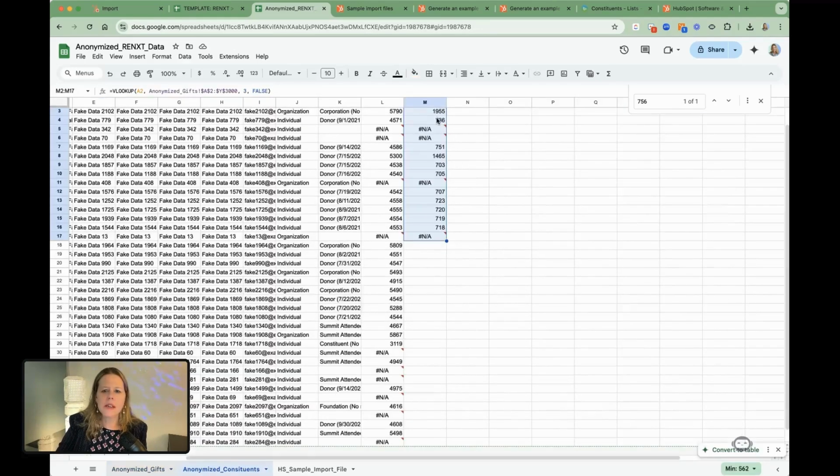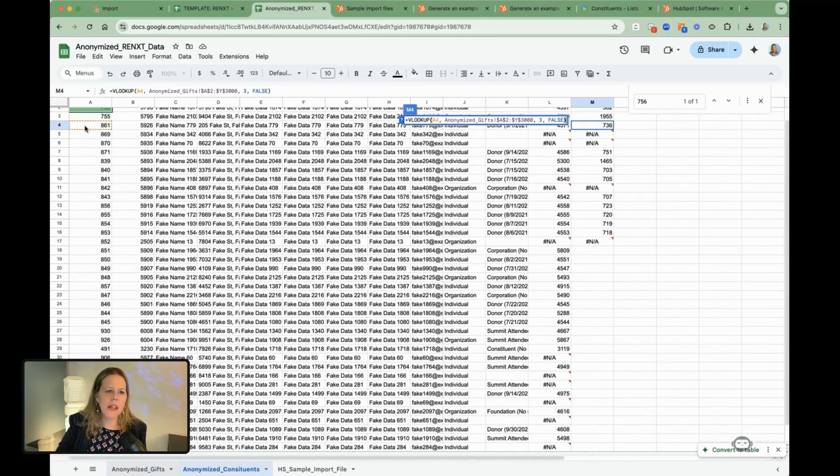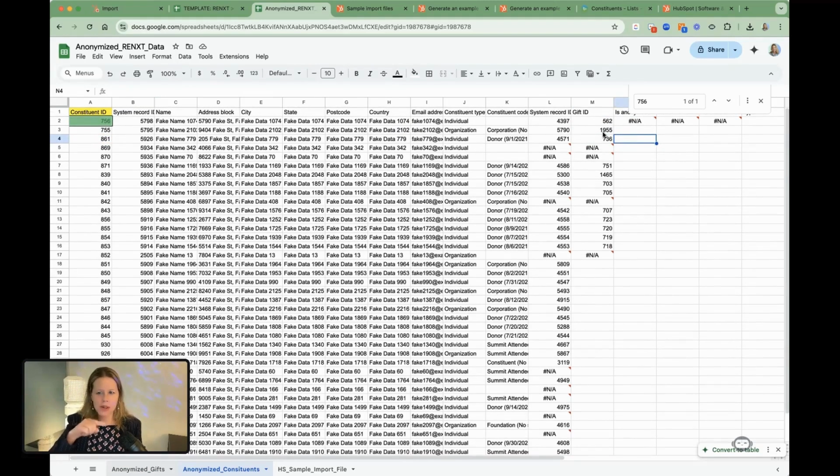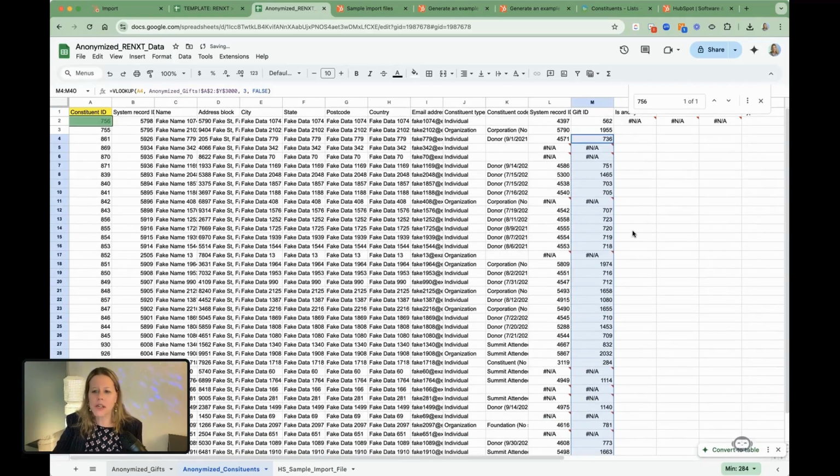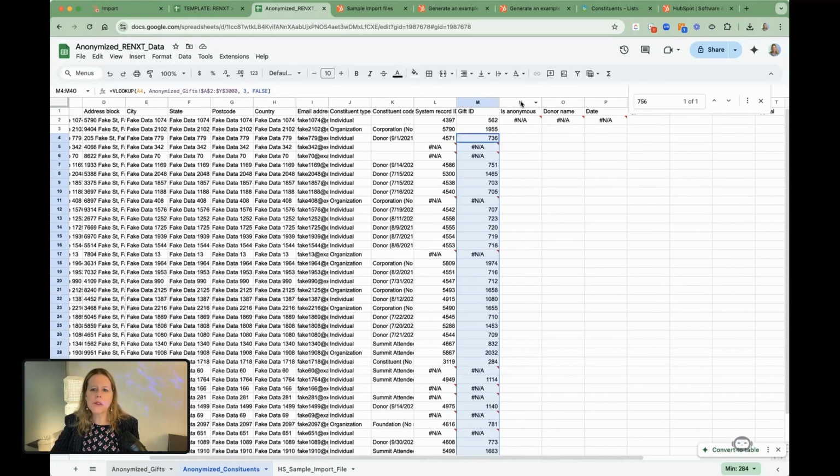So it's third column here, and it's still looking up for me A4, then going down the columns to make sure I input the corresponding data for that constituent ID. So again, as you can see, it does take a little bit of trial and error and just making sure that I'm doing everything right. You might want to have somebody check your work before you go ahead and import your data. So this was 2, 3, and this will be 4.